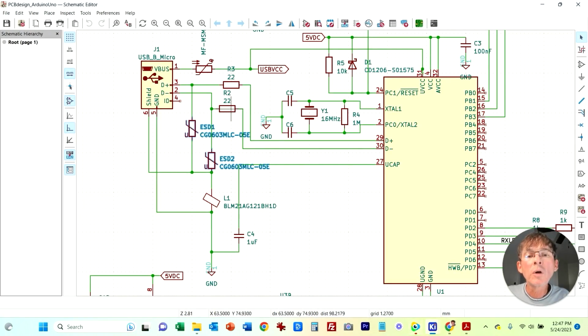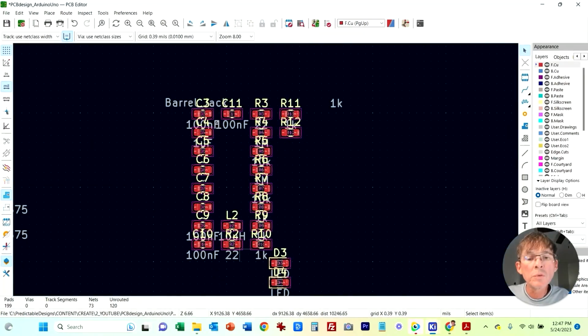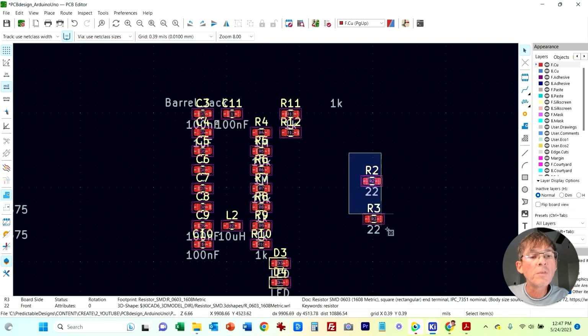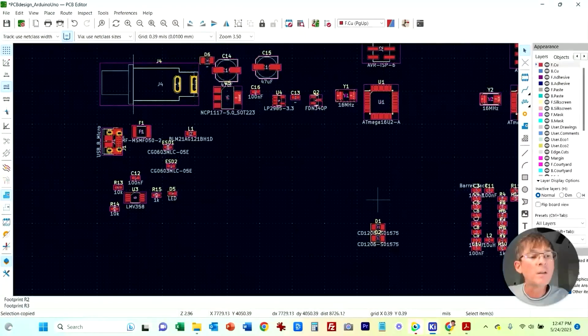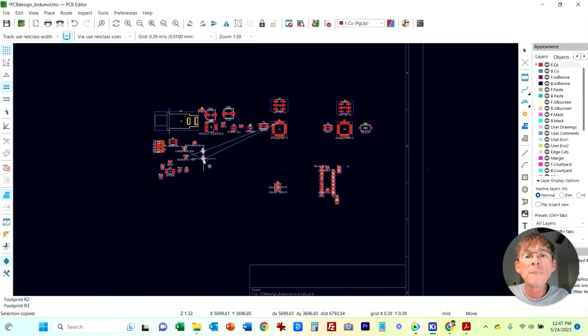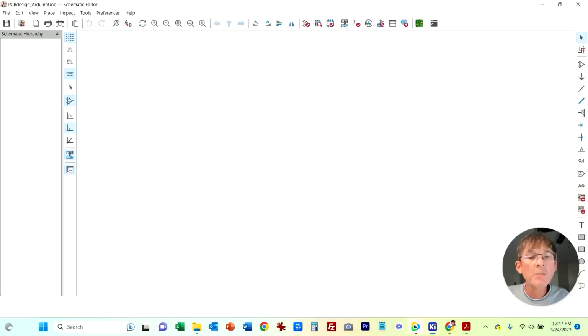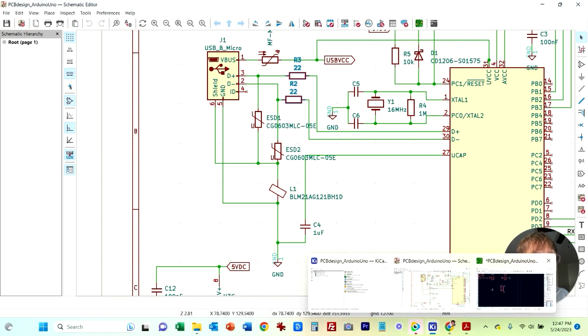Okay, R2, R3, and C4. These are just the serial resistors that are part of the two data lines for the USB. Move those over here. And then I think it was C4, this guy right here.